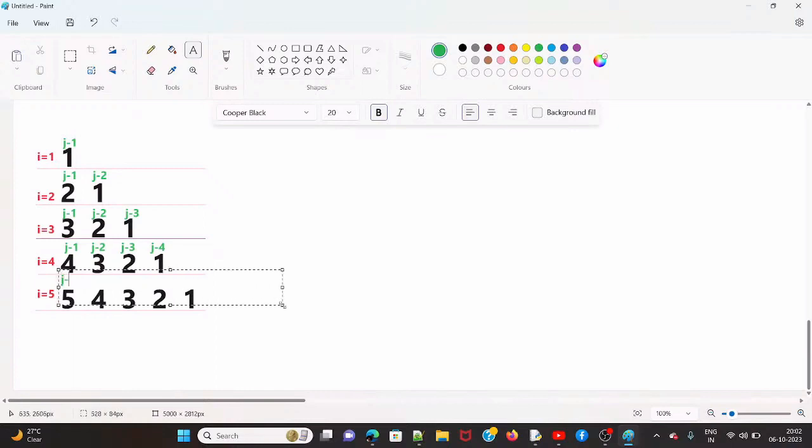Right. Next, when J value 1, next when J is 2, then J3, then J4, and then J5, that's all. All of you, here when I value 1, J iterates one time, that one is displayed. When I value 2, it displays 2 1, not 1 2. 2 1, 3 2 1 means starting value bigger, ending value smaller, guys.